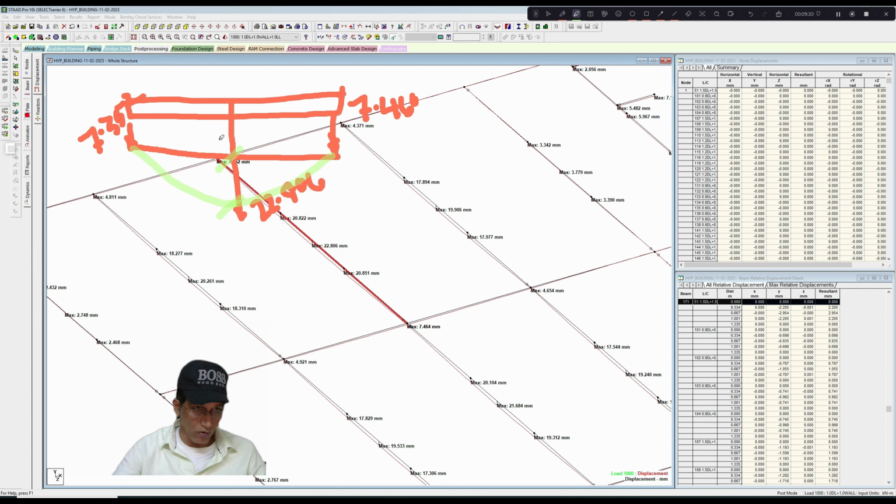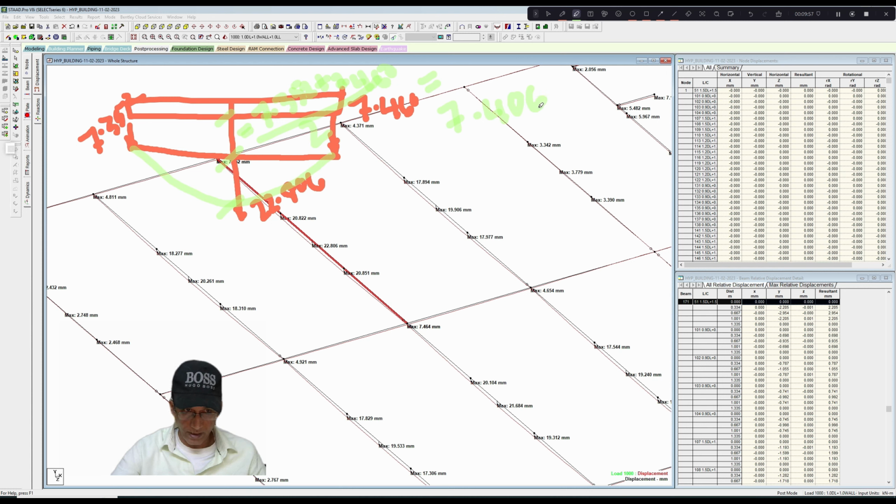This is the difference. So how to compute the differential deflection? What is the average deflection here? This is equal to 7.352 plus 7.460 divided by 2. This works out to be 7.406.